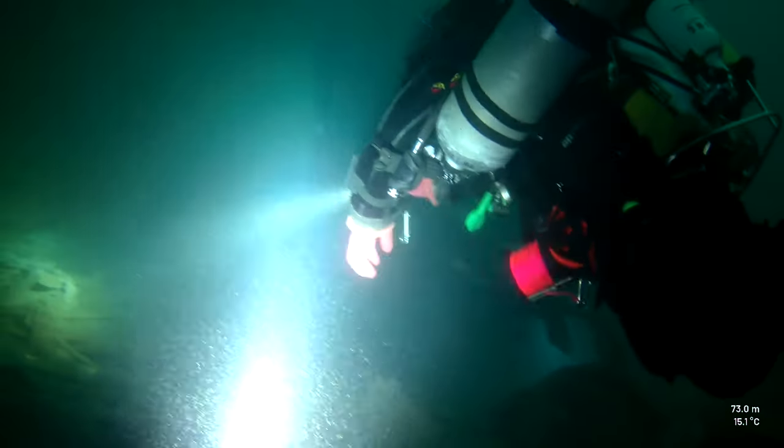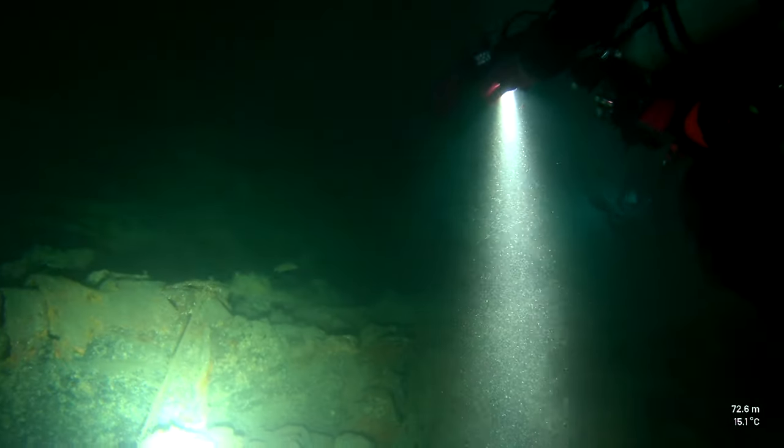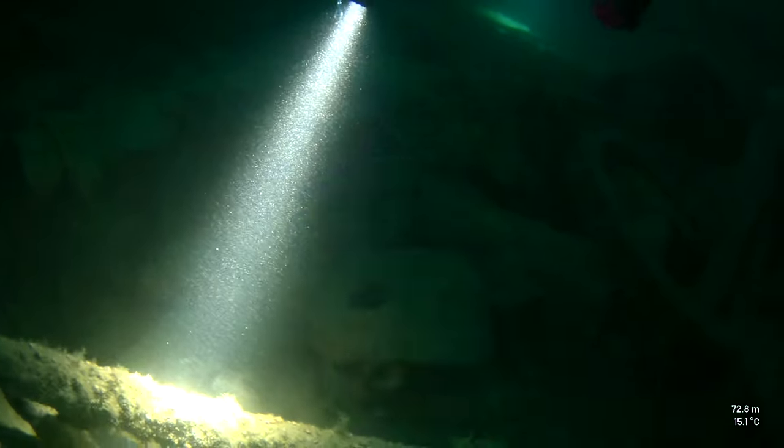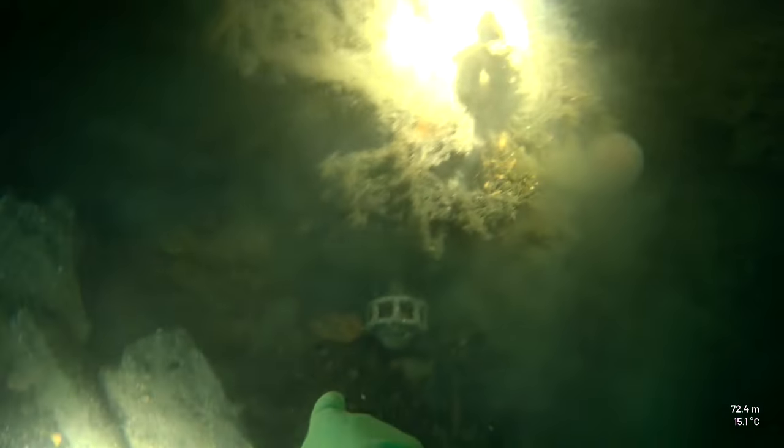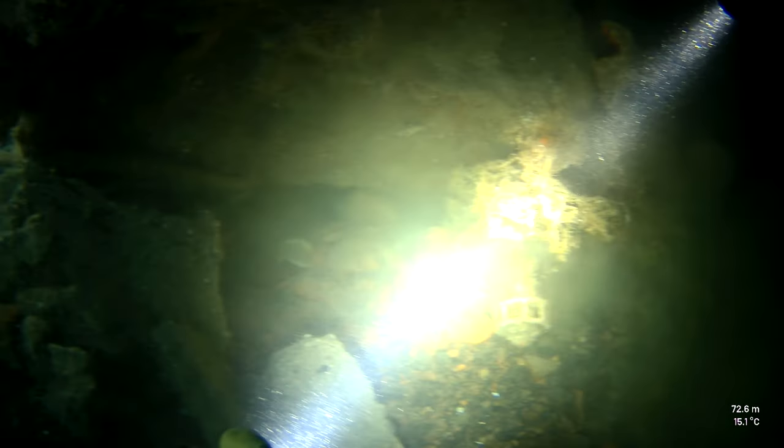Still, a helm's not something you see every day, so I'll try and let the other divers know it's here, so they can come over and have a look. And I then use the universal symbol for, this is a helm. I'm not sure that's anything many diving agencies teach you, but it seems to work okay.